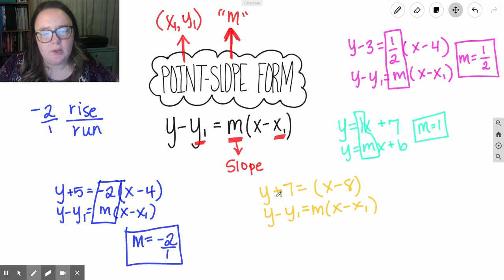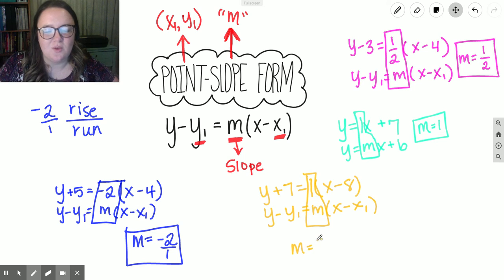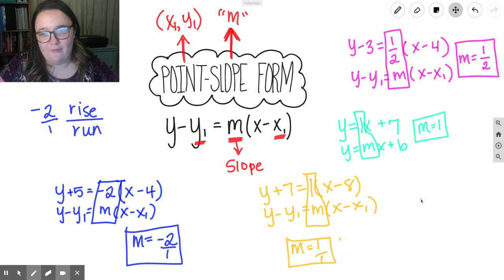Let's look at that. Something's a little off, right? The m is right here, but when I line it up, there is no number right there in front of the parentheses. So what's that imaginary number that I could put right there? It's not a 0. What's that placeholder that I put there? A 1. So again, here, my slope is 1. And again, you can leave it as just 1, or you can put it over that 1, whichever, a fraction or a whole number is fine with me. That is how we can determine the slope given the point slope form.